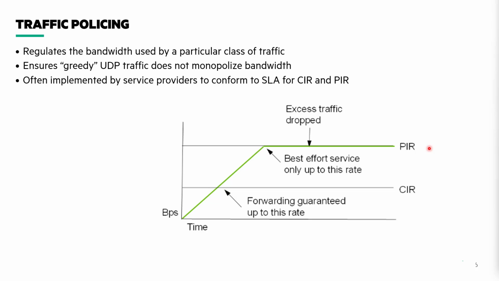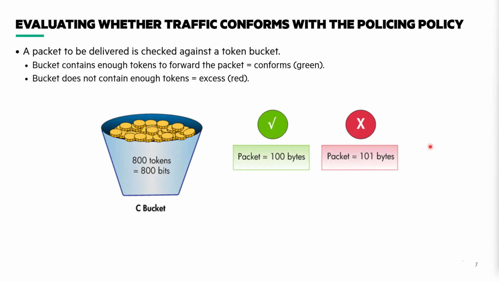Once you are happy with that, of course, after you have a good design, you need to think about how much committed information rate I have, and then what's the maximum possible. And in Comware, they work on what's also called the committed bucket, or C bucket, and they give a token to that. Anything that conforms to the token will then be processed. Like in this case, for example, we have 100 bytes. I will guarantee, that's just an example. Above that, I will drop, there's no guarantee.